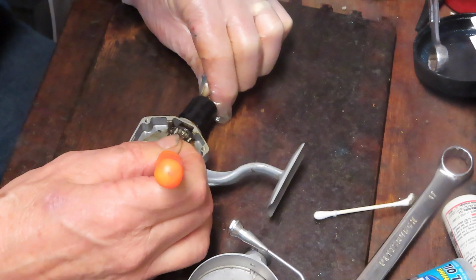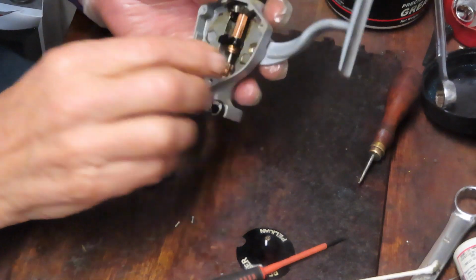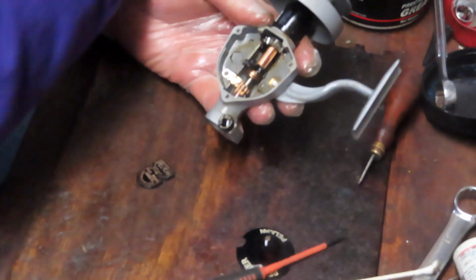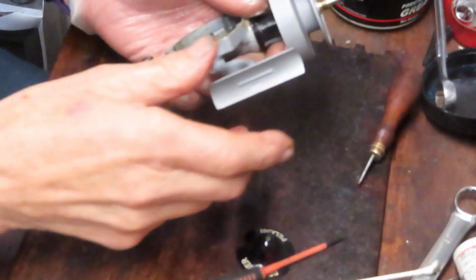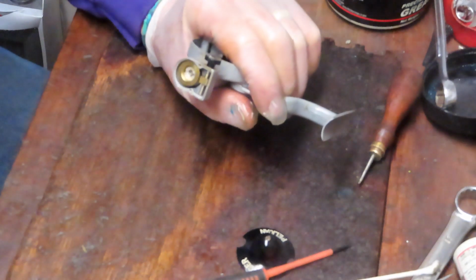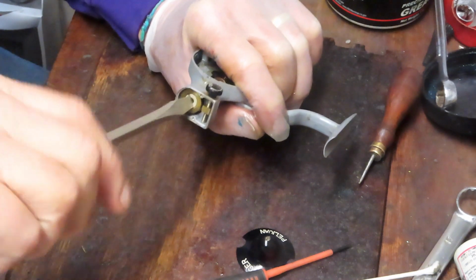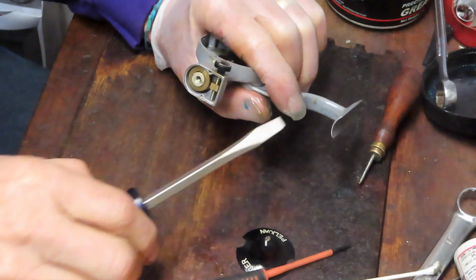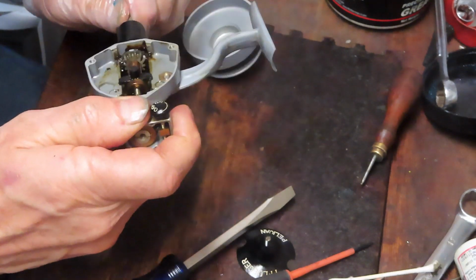And I'm using a little pick for this. So this adventure is continuing. I pulled the retainer clip from here, but I didn't release anything. So I went underneath now. I've just taken off the bottom plate, trying to figure out how to get my axle shaft out of there. So I reinstalled the spool so that I can get leverage here. There is a screw that apparently is holding the axle shaft on, so go ahead and take that off right now. Still threaded there.